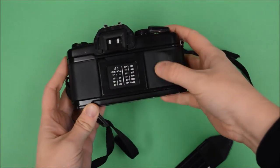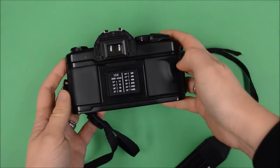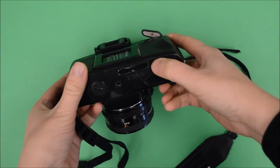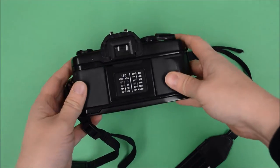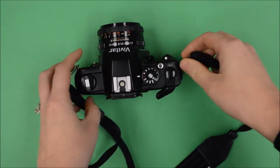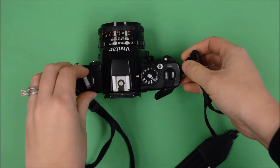What that is doing is, in here is your uptake spool. That's now releasing the tension that you've created on your film as you took the pictures, allowing it to be rewound. You forget this step and you go to rewind the film, it will rip and you will often not be able to process it, or rip the film just to the point that it's ruined.